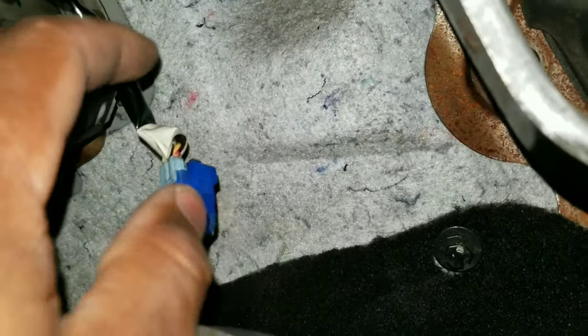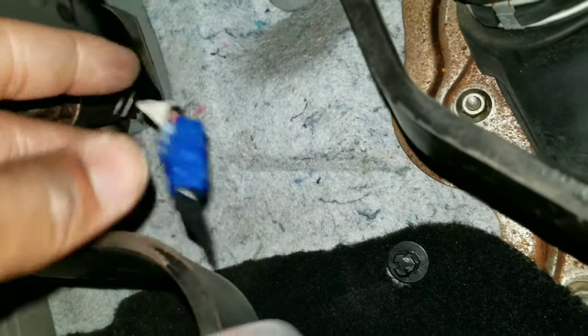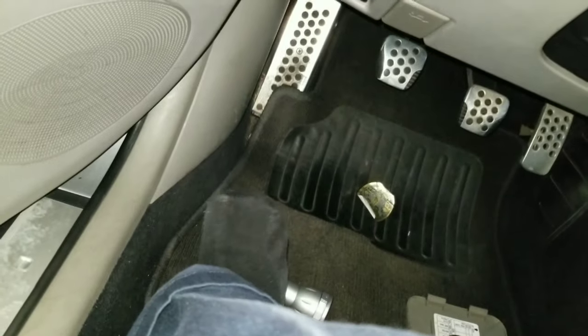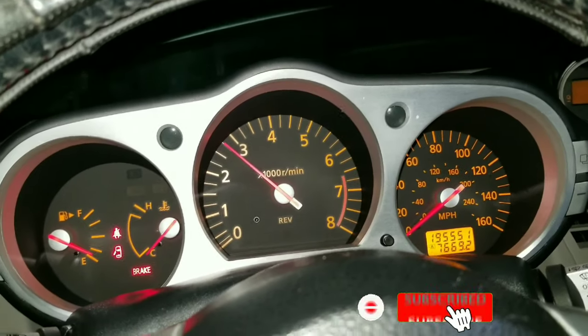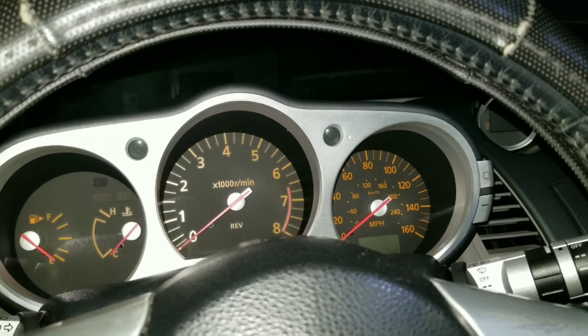Alright, I got it in there. The wire is pretty long which is good, it gives you room to play. I got the paper clip in there — you can see it's taped off. Now I'm gonna demonstrate. Give me a second, let me get the key in there. Look, my dog's right here — I'm not even stepping on the clutch. My feet are right here, you can see them. Turn the key — it didn't fire up at first but you can hear it cranking. It fired up! I wasn't even stepping on the clutch. Car is running, showing almost 3,000 RPM. Another demonstration — turn the key forward, there you go, wasn't even stepping on the clutch.